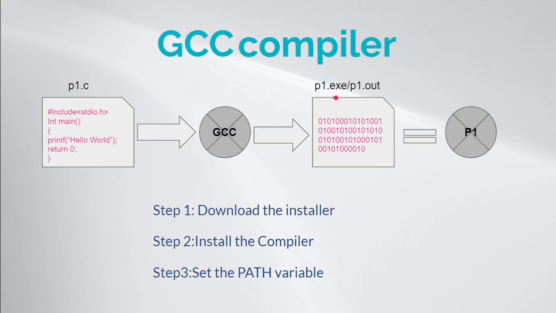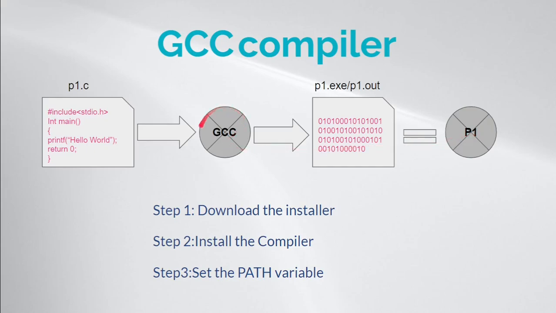that we call an exe file in terms of Windows, or maybe if you're using Linux or Apple, then maybe it is called p1.out. But the point here is, the compiler takes the source code of the program that you write. If your program is right, then it will convert it to its equivalent machine code. And that equivalent machine code you can think of as an executable program.